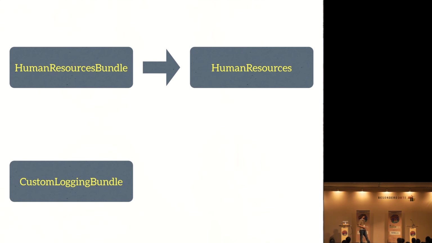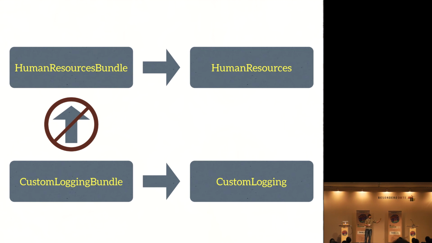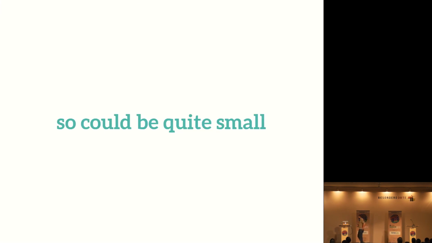I'm going to separate it into a custom logging bundle, possibly a library and a bundle, because then we've got stuff we can use in other non-Symfony applications. And we want to make sure there's no dependency, so there's nothing in the custom logging bundle to do with HR, because then we can reuse it elsewhere. If we're making more applications for the same company, we can just drop it in that bundle. So they could actually be quite small in this case. So yeah, as with many of these things, when people ask how big a bundle should be, the answer is, it depends.